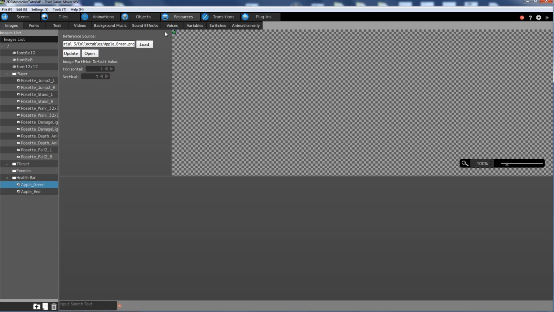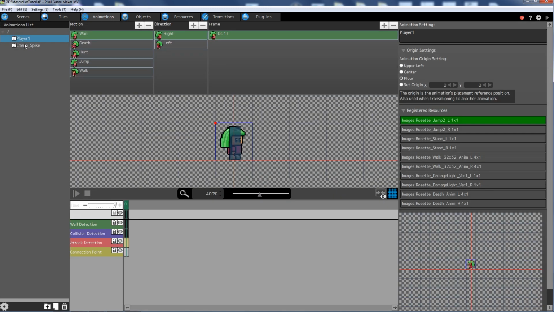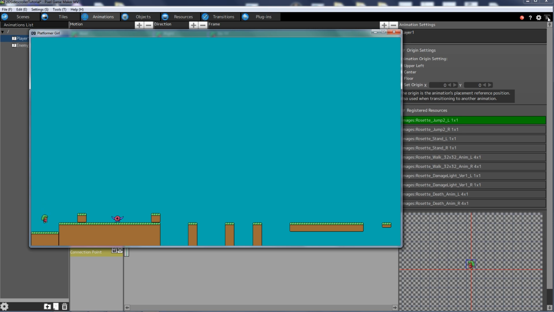Now that we've added our resources, we're going to go over to animations, and we're going to add these animations in. Now, the first thing that we need to do, because we're going to be adding a falling animation. So at the moment, what happens, I'll just show you. When our character jumps, she just kind of raises her hand up in the air and waves it around like she just doesn't care.